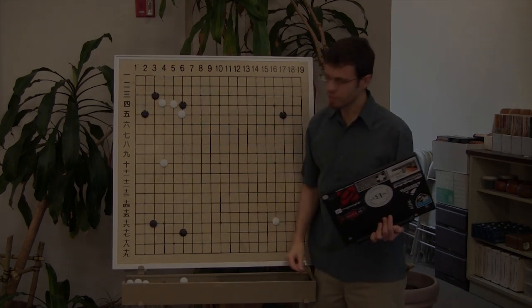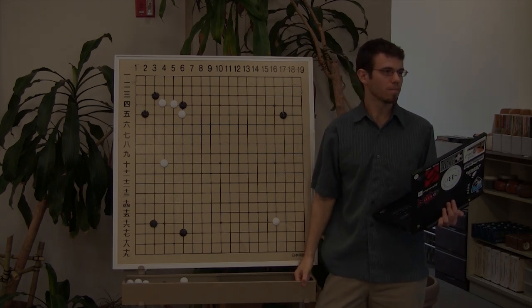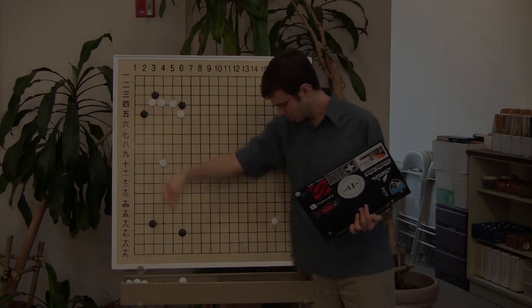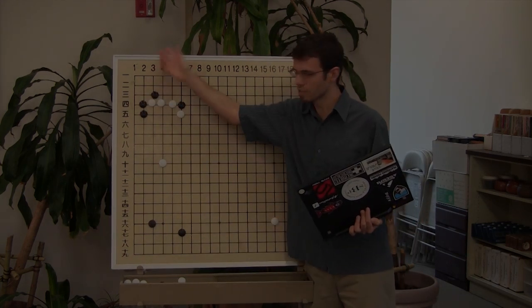If I were playing, I'd probably play there as Black. Just settle, just try to make a base, right? White can't cut you. White can't do anything. You just push. White's still connected, nothing.